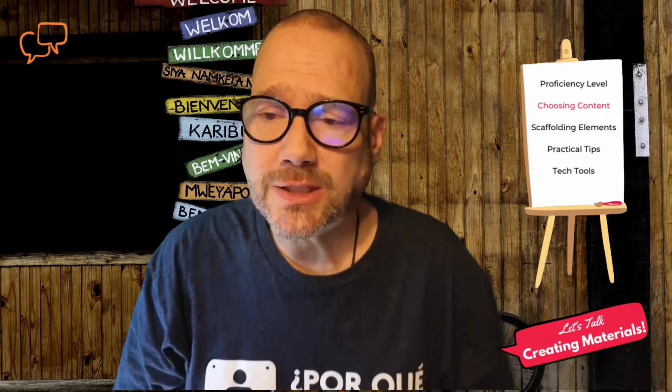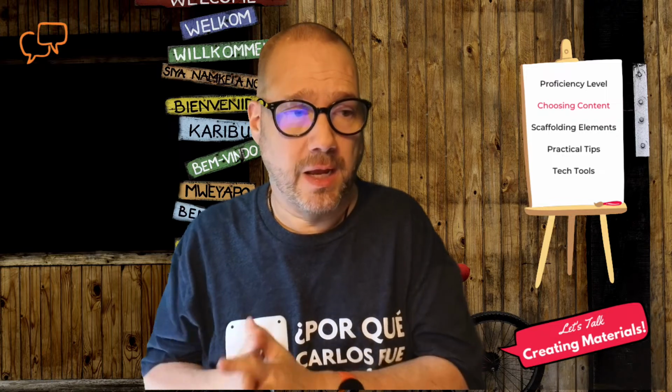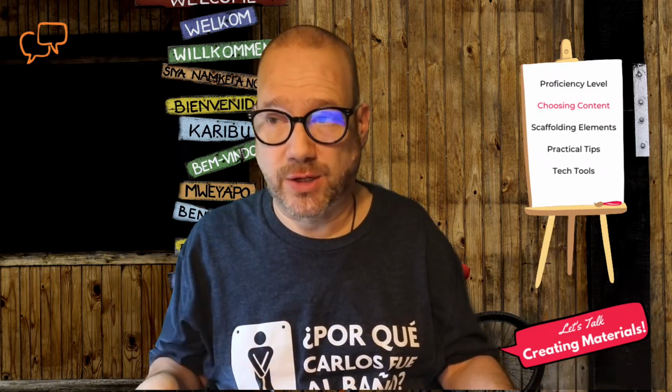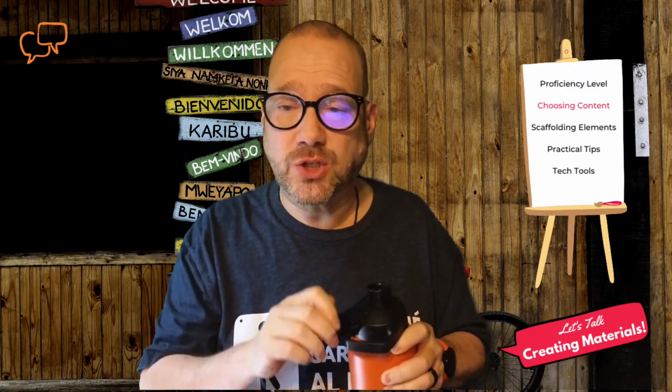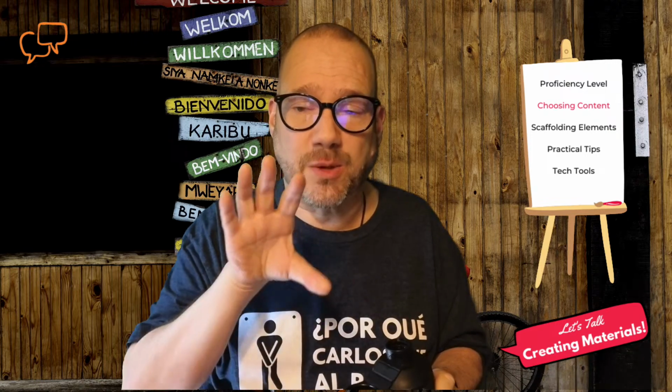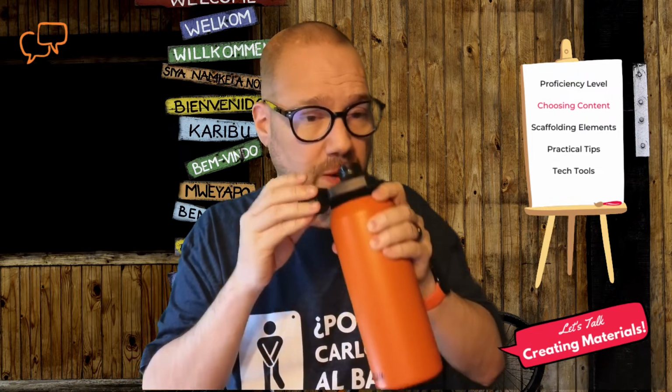So let's talk about then choosing that content. I teach all levels at my school this year. So I'm teaching level 1, level 1B, level 2, and level 3. That's all the classes that we have other than heritage speakers. So I need to make sure that I'm choosing content that's appropriate for each level. And so the first thing I do is I establish what vocabulary I want to cover. And as I said, in my school, as our curriculum base, we focus on the Sweet 16 verbs.